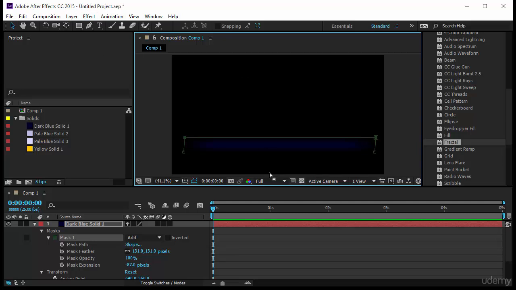But of course, think about it. Shape layers is for creating shapes. And solid layers is for creating solids that will act as the background or to apply effects. Masks can mask the shapes, the text, and the solid layers. That's all that I have to tell you about the solid layers, and I hope it was fun.